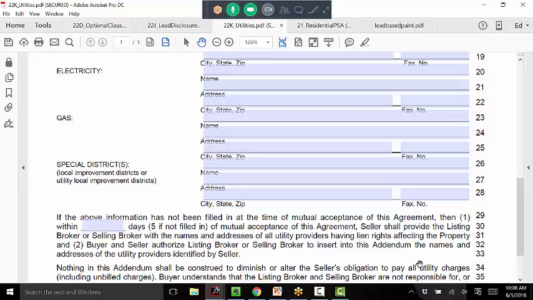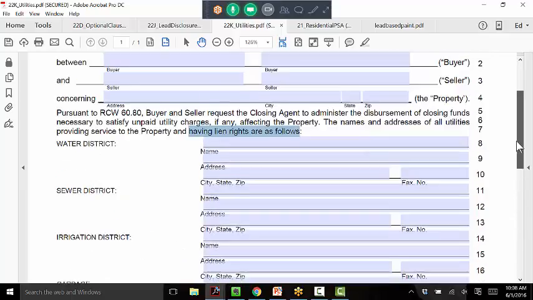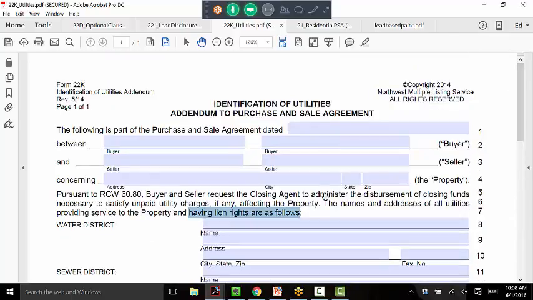Doris: So if we waive this form, then if there's an unpaid bill, it's the buyer's responsibility? Well, it's the seller's responsibility, but if the seller refuses, somebody's going to have to pay it or they're going to shut off the utility. So that's why it's so important. Even though it's relatively small amounts of money in most cases, it's a big deal to get your electricity shut off or your water shut off, right? Or, God forbid, your cable TV or your internet, right?